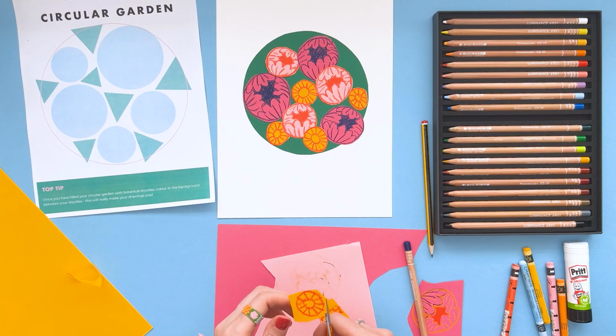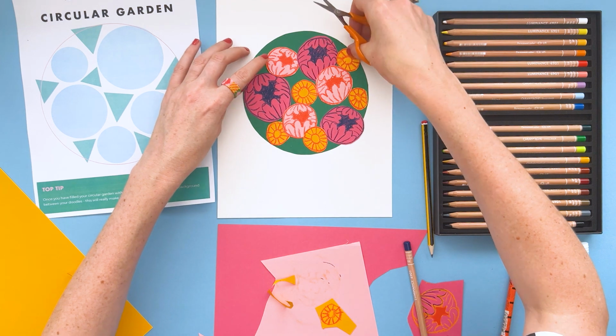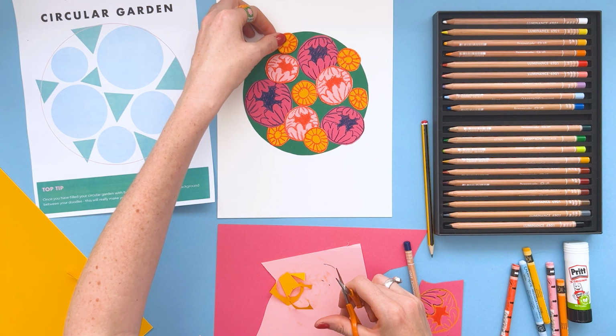I've used more circles rather than the triangular shaped flowers that were in my template. I don't really feel like I need the circular shaped ones as well, because I've gone with so many circular versions. I love circles. If you've watched any of my mindful art making tutorials or courses, you'll know how much I love circles. They're a very powerful shape to use in mindful art making.